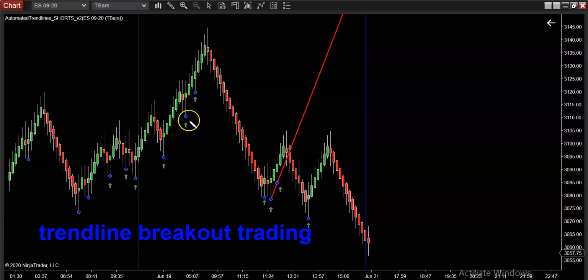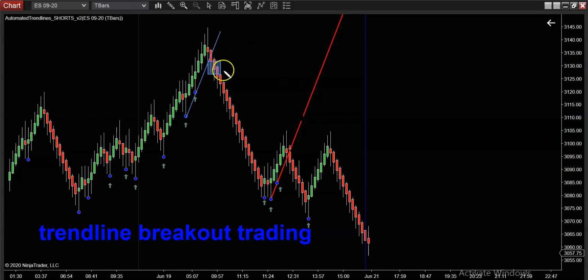So here's what you do. You draw and connect the most recent sequence of trend lines. Nothing complicated about it. That's why I've given it a name, trend line breakout. So you guessed it, what comes next? We're looking for the trend line to be broken. It has to break the trend line. That's why it's called trend line breakout trading. Makes sense? And now this box right here is where the trend line broke.